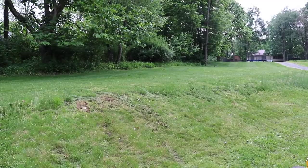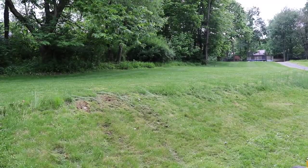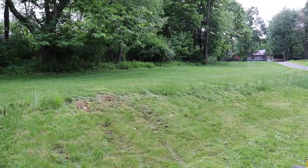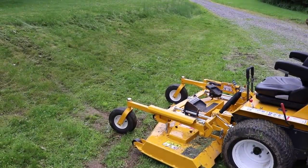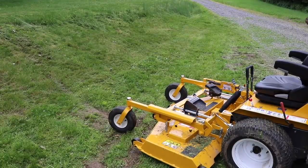On the side hill, though, I do think the Walker's a little bit more stable. Didn't feel like it wanted to slide down the hill. It's kind of strange, really, because that Toro is like a conventional zero turn. The Walker has got the deck out front. That's a tough call right there. Both of them are pretty good. I really don't know what to say, to tell you the truth.